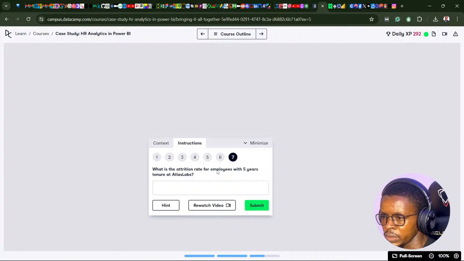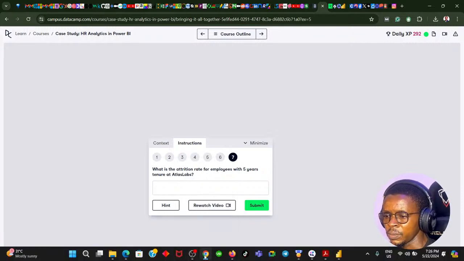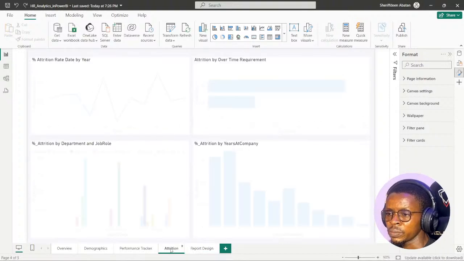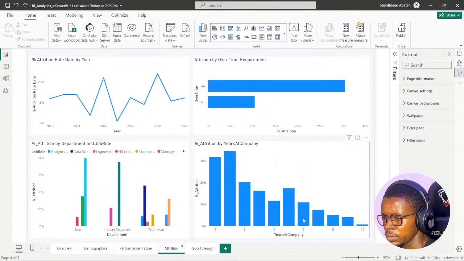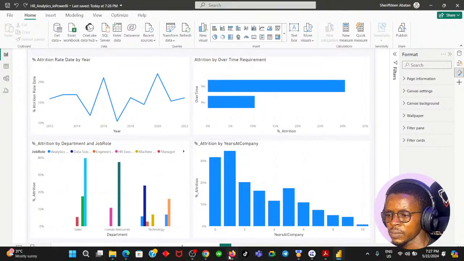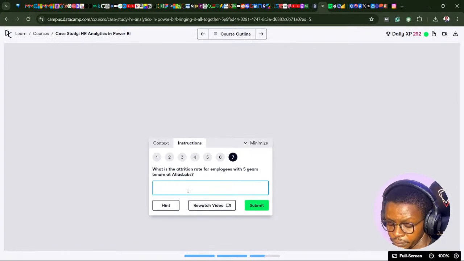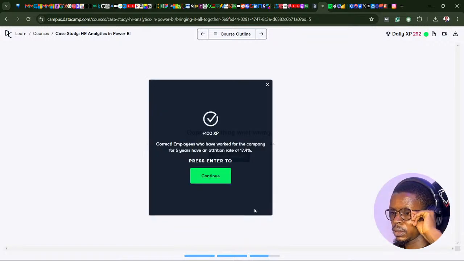So what is the attrition rate for employees with 5 years tenure at Atlas Lab? So if I go to the attrition page, 5 years tenure, you can see the 5 years tenure here. The attrition rate is 17%. So that's correct.